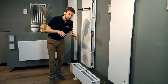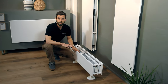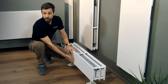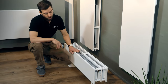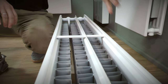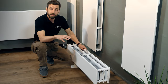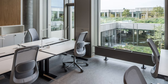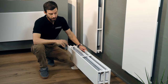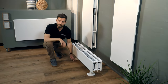Finally, the low line version is the lowest size in the range, only 20cm high and up to 2m long. The unique feature here is a flat front and back, so it's suitable for placing in front of glazing where it's important that it looks good from the front and the back. And it can be wall mounted or mounted on floor stands.